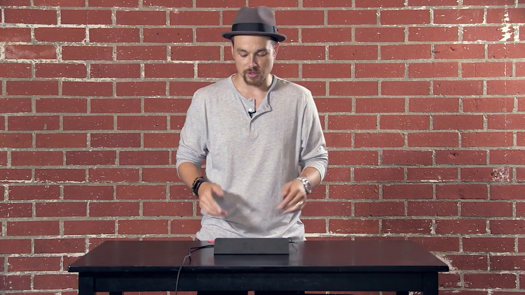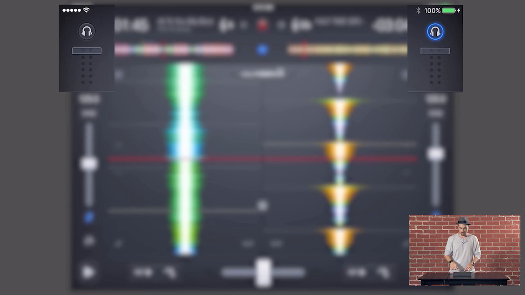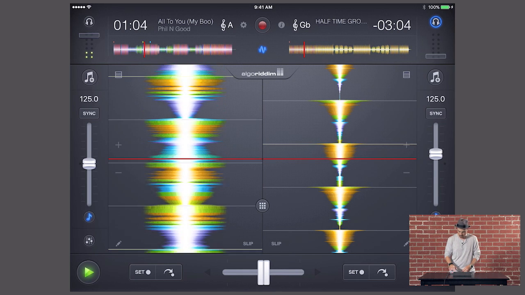Cool. I'm going to show you one last thing about making this mix, which is instead of using the crossfader, I'm going to leave it in the middle. And this time, I'm just going to use the volume fader. I'm going to start with this one down. This one's going to be playing at full volume. And as they mix, as I hit that mix point and they're now playing together, I'm going to slowly fade this one up and fade that one out. So let's go back to where my mix is. Here we go.